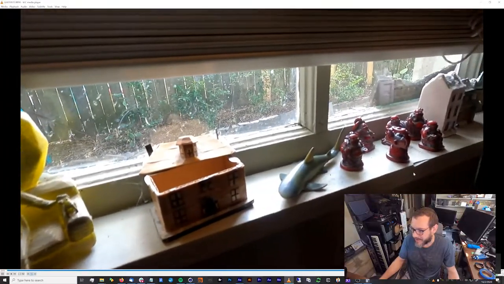So, have you ever found yourself in a situation where you've got a 3D track that sort of works, but not all the way? Say you have the first part of it tracked and you have the last part of it, but somewhere in the middle, it doesn't quite work. How do you combine those two scenes together? Well, let's take a look at that today.